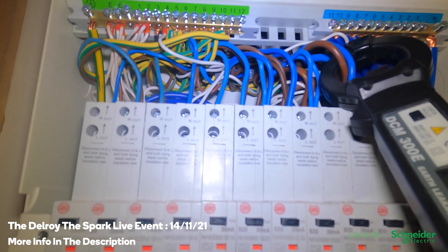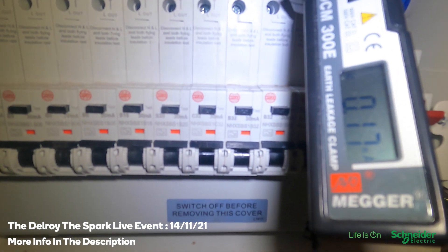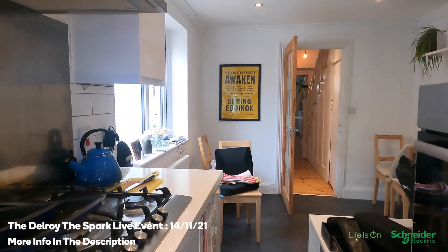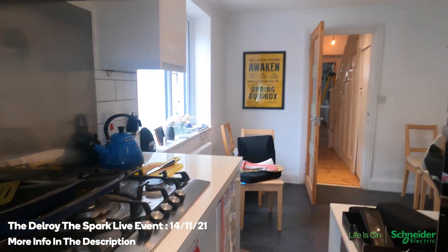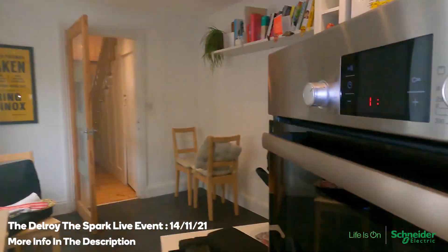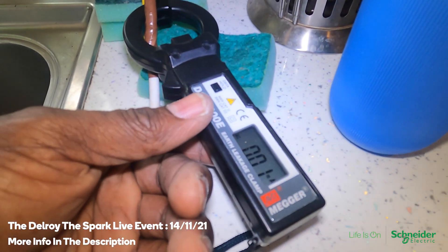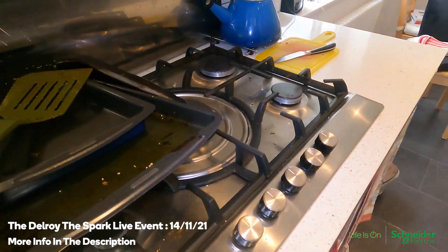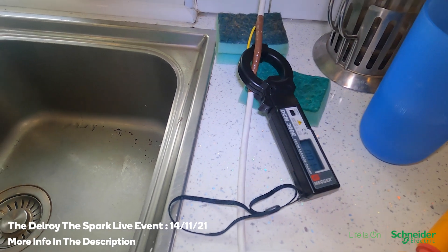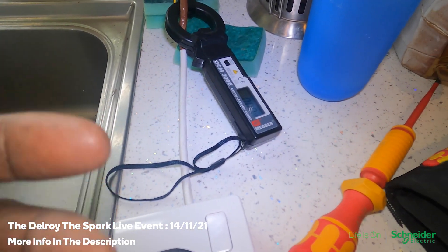There I've got it — 0.17. So there's nothing wrong with the circuit. It's fluctuating a bit — the oven's plugged in. So if there's something wrong with the oven it should have gone up, shouldn't it? I had the oven plugged in but it tells me nothing's wrong with the circuit. What I'm going to do now — put the plug on the end of the lead I made up and plug this in and put a test. As you can see, here I've got it running and it's 0.01 milliamp. That's telling me there's not a problem. I've done all the tests I can — insulation resistance test on the circuit, all fine. The circuit is fine. Now I'm doing the test on the actual machine and that's telling me it's fine. So what's tripping it?